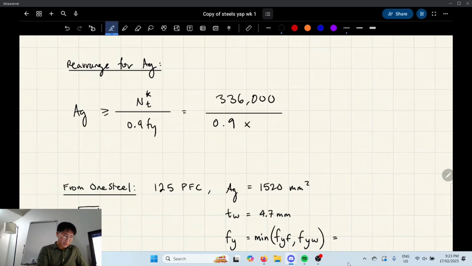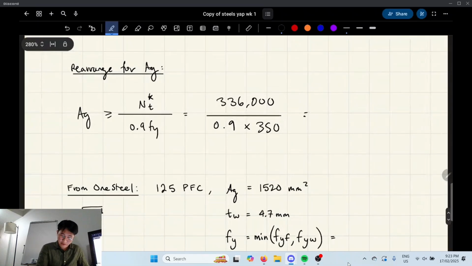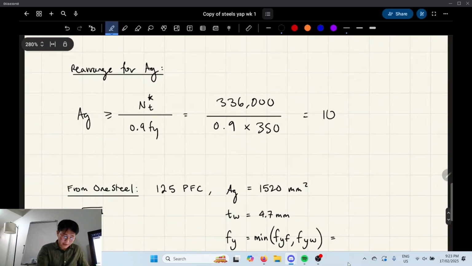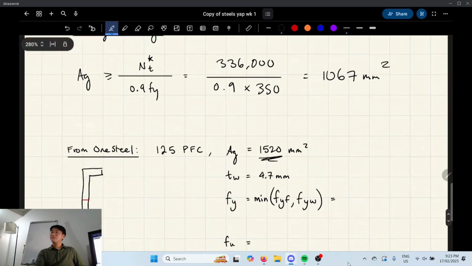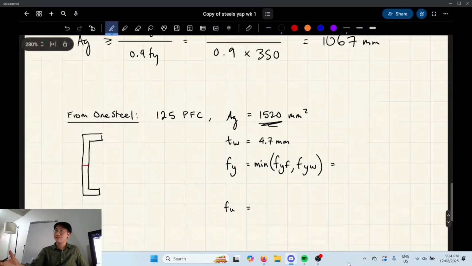Exactly. So we're going to do 350 MPa, and that's going to give us a number. If we go to One Steel, which I won't for the sake of time, what are we going to try to find? We're going to look through our sections, at the grade 350 section, PFCs. What are we looking for in the table? Is it the bigger number, according to the standard? Which number? Ag, exactly. It has to be bigger, because if it's smaller, then it's not safe. So we're going to pick this. One Steel pre-cooked all the numbers for us. That's how we're going to do the questions for tension.